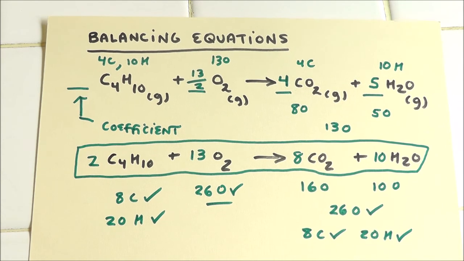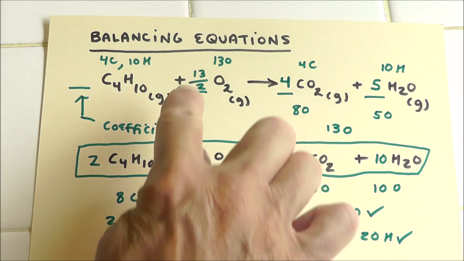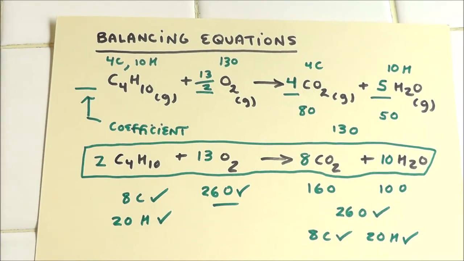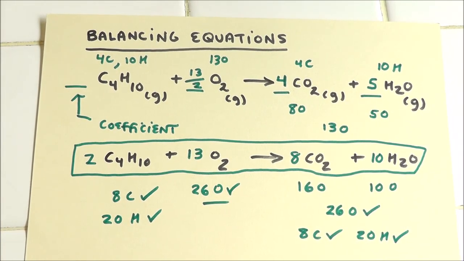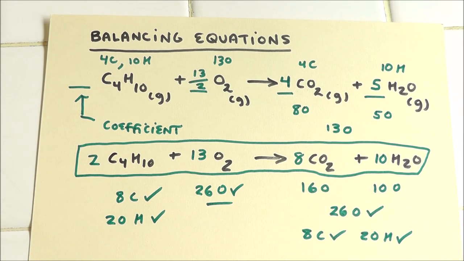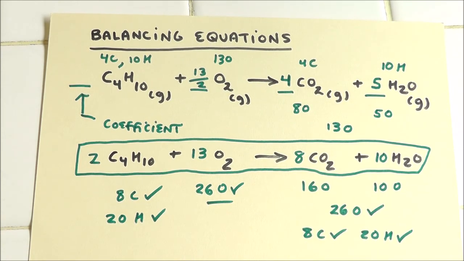In my experience, 7/8 of all people don't like fractions. And so if you want to go ahead and clear that fraction here, you go ahead and multiply everything by 2. And then you could leave it there with a fraction too. But that might kind of get you later when we talk about stoichiometry. Now folks, I'm kind of not very useful today, because the best way to learn balancing equations is to just practice a bunch and you just get good at it. But let's try another couple examples next.